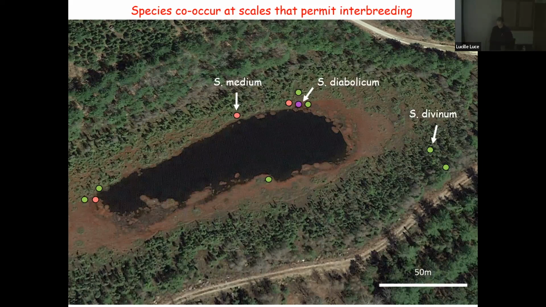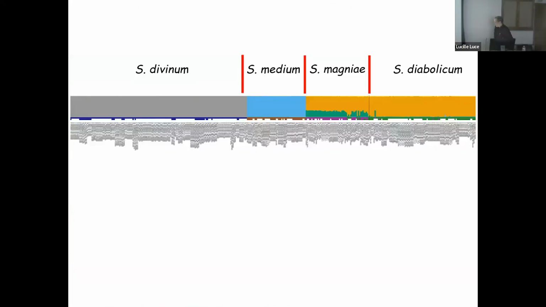And this is just one example map. We see this over and over again at site after site. So they are occurring sympatrically at a scale that matters in terms of reproduction. Now, we took these sites that are sympatric. These are based on just sympatric sites. And we used STRUCTURE to ask whether there's genetic admixture, and whether, if there is genetic admixture, it is at sites where they occur together. So it's suggesting that there's current gene flow.